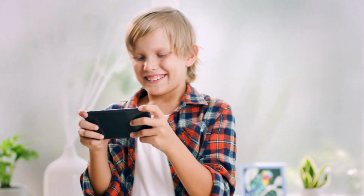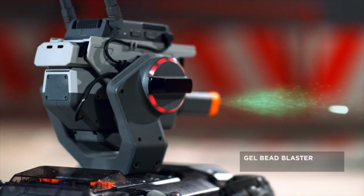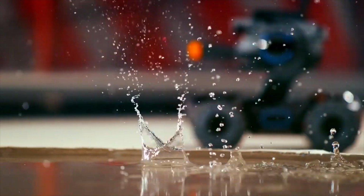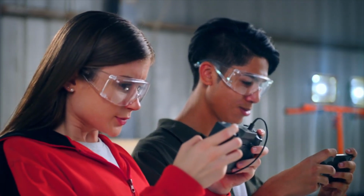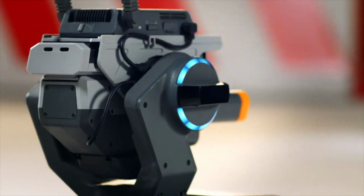But unlike DJI's drones, the S1 can shoot projectiles in the form of little gel bead bullets. These beads come in a super small size but swell up once submerged in water for a few hours. They are non-toxic but will require some cleanup after use. The RoboMaster S1 can also be driven with a controller, though that will be sold separately in an add-on package that includes an extra battery and more gel beads, which will be available at a later date.